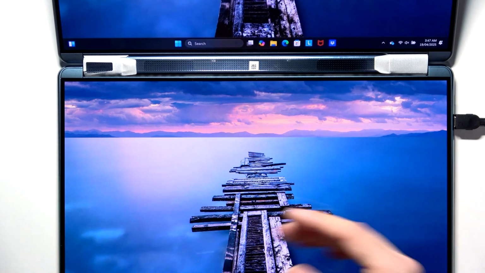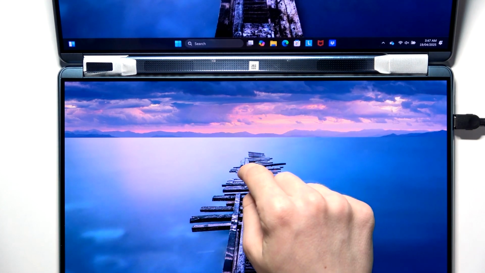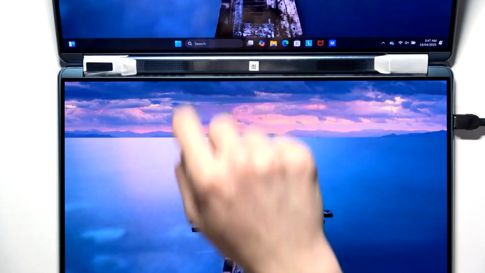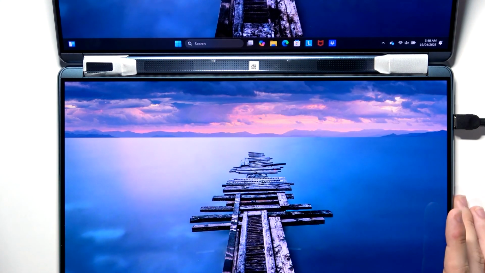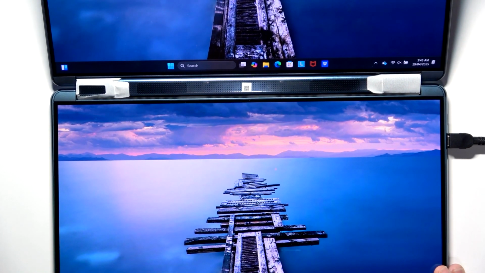It was basically when I used the stylus, I would tap on this display, but the cursor would show up on the top one and otherwise. So all of these problems can be solved with a sort of simple but long process of reinstalling Windows, but reinstalling it from the recovery tool provided by Lenovo.